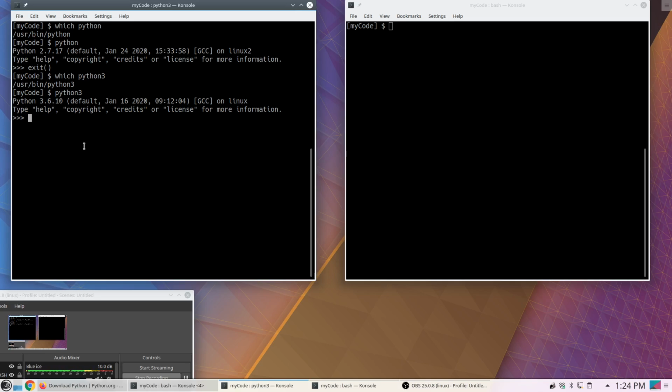What if you don't have Python installed, or you don't see this? Well, first of all, let's check and see what your path is. If we type echo space $PATH, that shows my path. These are the places where it's going to look for the program that I typed. So it's looking first in /home/brazil/bin, then /usr/local/bin, then /usr/bin, which is where it found it. And then in theory, it could look in /bin, and also could look here on my machine. Of course, you won't have the Brazil directories, those are mine. But your path probably includes /usr/local/bin and /usr/bin, and even a bin within your own home directory.